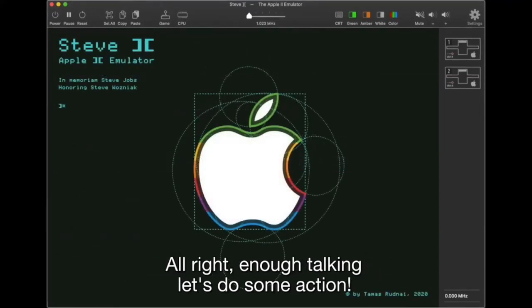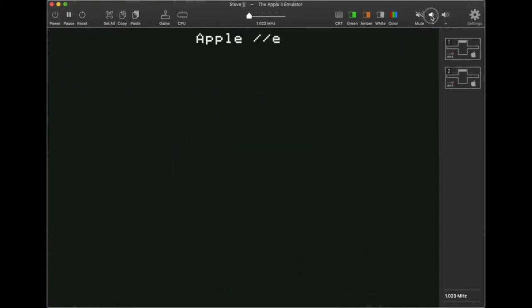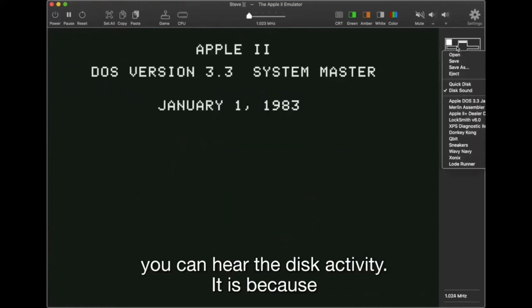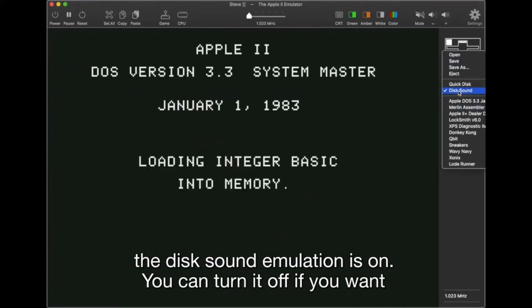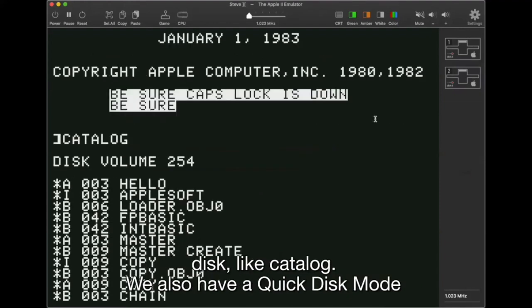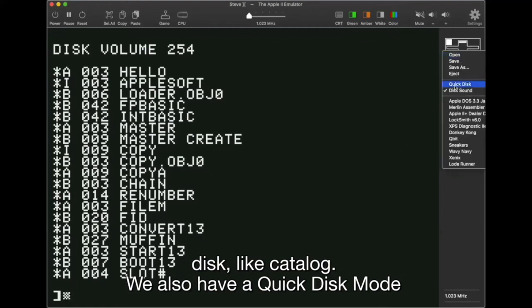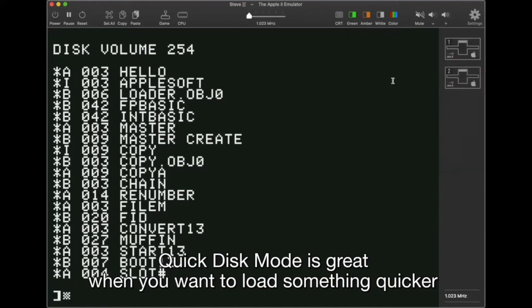Alright, enough talking. Let's do some action. So let's power it on. And you can hear the disk activity. It's because the disk sound emulation is on. You can turn it off if you want, but usually I leave it on just to hear that we are doing something with the disk, like catalog. We also have a quick disk mode. Quick disk mode is great when you want to load something quicker than before.